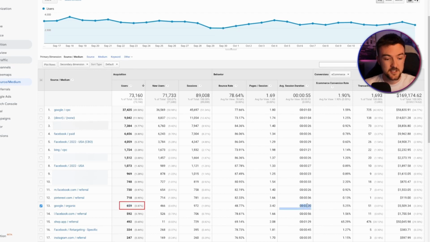But you can see here the average session duration for the US site is well over 3 minutes, which is very impressive. Again, looking at the other things, like at the top, Google cost per click, my Google Ads average session is just over a minute, but organic traffic from Google is over 3 minutes, which is obviously very good.